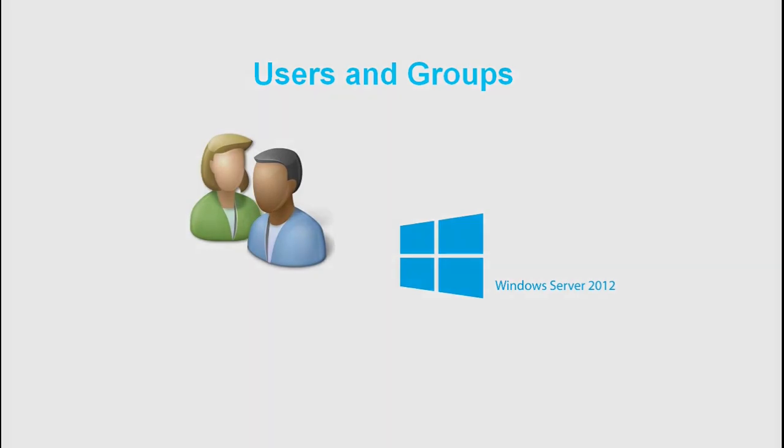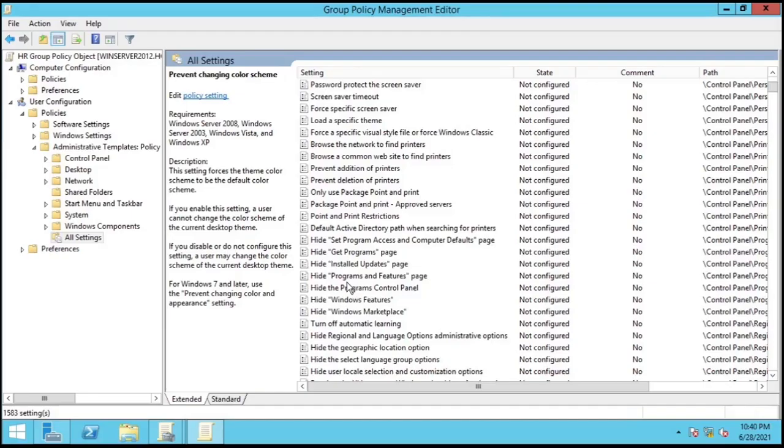What is group policy? Group policy allows the administrator to have centralized control of users and computers on the network. There are as many as 5,000 group policy settings that can be configured on Active Directory. These settings can be targeted for specific users or computers. We are going to look at a simple example to further understand this feature.